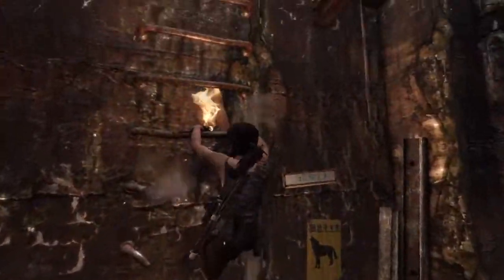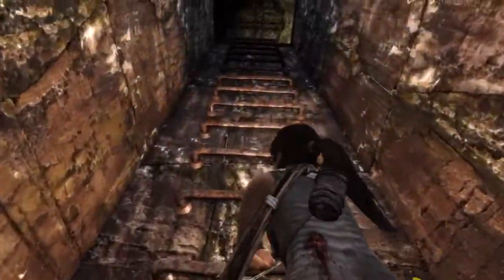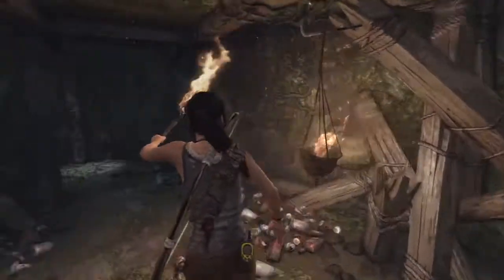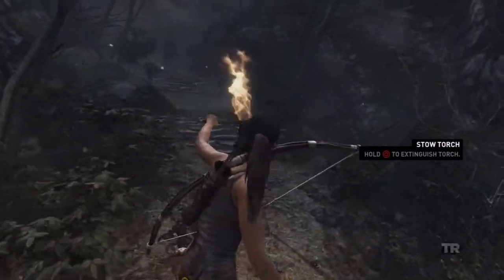Okay. So here are some stairs that we can go up. A ladder, I mean. So now we're finally out of that area. Now we don't have to go through that again.